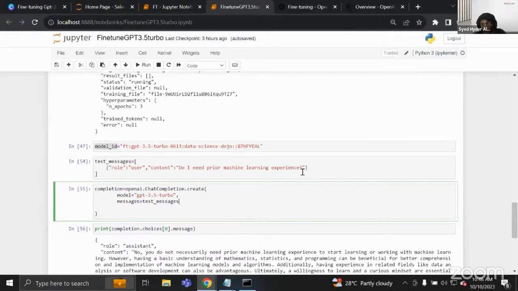If that does not work, then you can come to fine-tuning. And then obviously you will have to have some data sets, and even in that fine-tuned model you will have to add some prompt and give it some context.